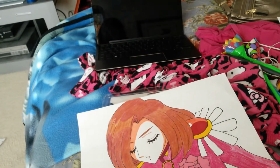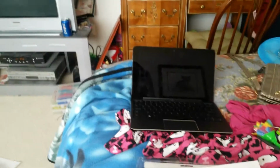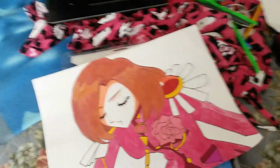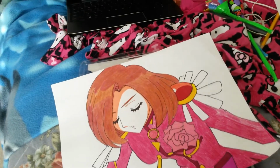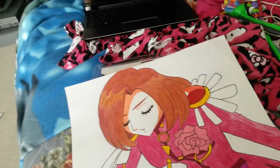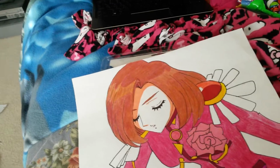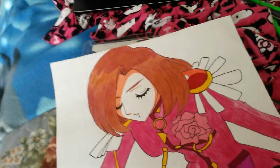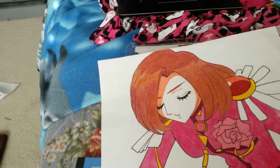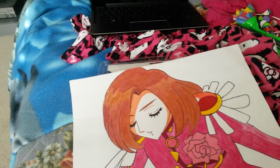I heard from my friend Blue Sylveon, and he said he's doing really good. He found himself some jobs and a good place, and he should be doing videos in a few more months. I don't recall when, but in a few months. Blue Sylveon 37 is the one that did the Pokemon cards. I think he gave the Pokemon thing over to Alex, my friend, so that's going on. Blue Sylveon 37 should be back sometime in the next few months. Shout out to him, wishing him good luck and all that.